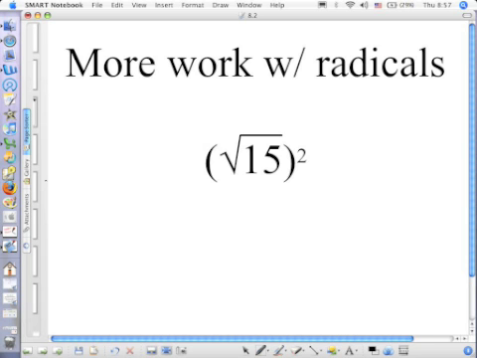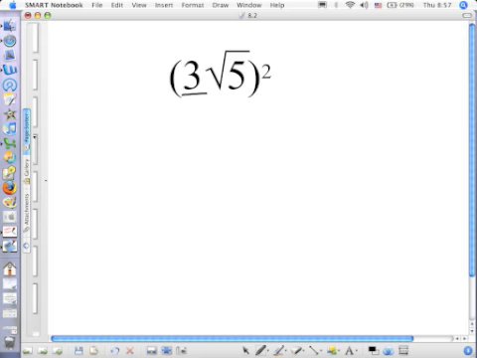Okay, so real quickly, we need to practice squaring radicals. If you square a square root, what does that do? It cancels each other out. The square root and the square cancel. So the square root of 15 squared is simply 15. I want you to write these quickly. 3 square roots of 5 squared. Is everything under a radical? No. So only the radical part cancels itself out, but the 3 is a whole number and it's also being squared. So that means that you've got to square the 3, which gives you 9. You cancel out the square root basically over the 5, and you put the two things together. So it's 9 times 5, which is 45.